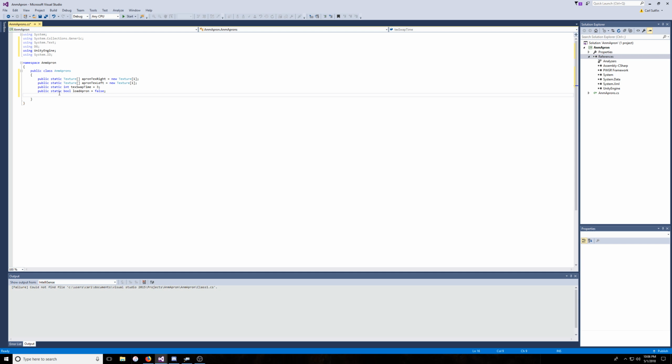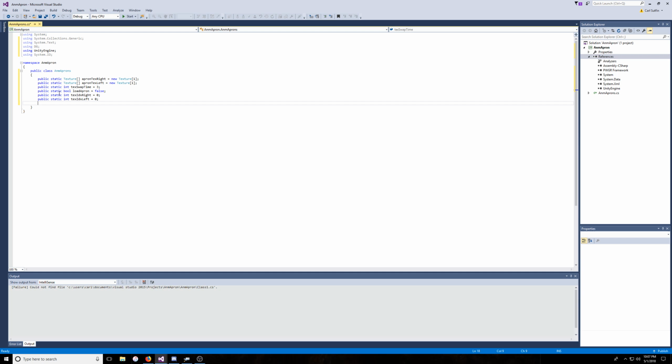Basically, when that's true, it will run through the apron swapping technique, and we'll set it to true if it finds an apron file for the ring that we're using. And now we need the ints, so we need public static int, and let's just call this textIdxRight, and that's going to be 0, and public static int textIdxLeft, obviously, also 0.